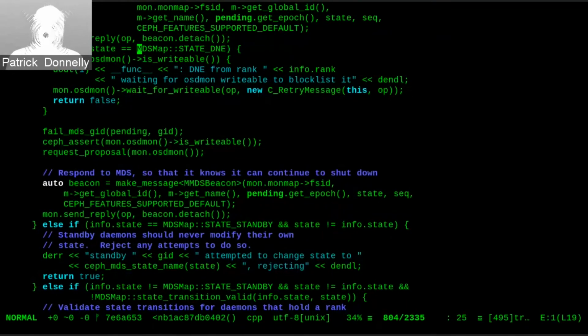And then at that time it would do the replacement. So instead, the MDS immediately sends off a beacon to the monitor saying I no longer exist, and the monitors are going to blocklist it and let the MDS know that it got the message. So it sends a beacon back saying that it got it, and then the MDS would finish shutting down, for instance.